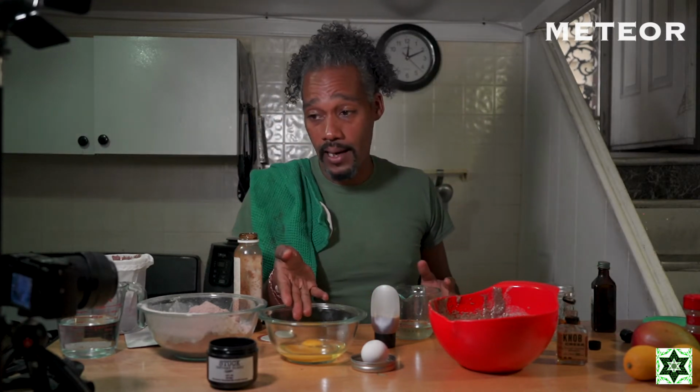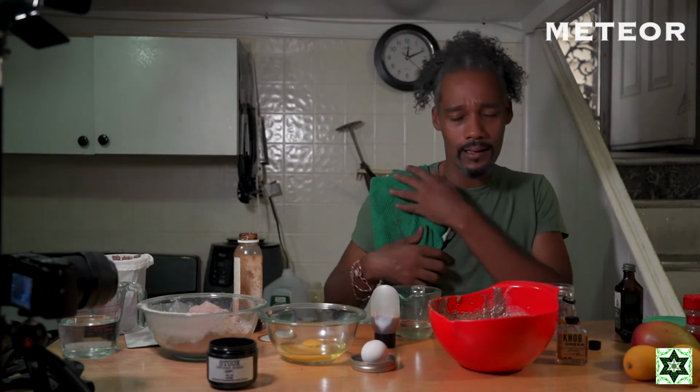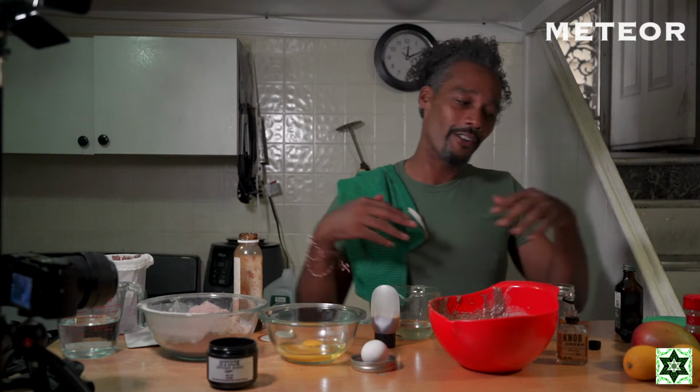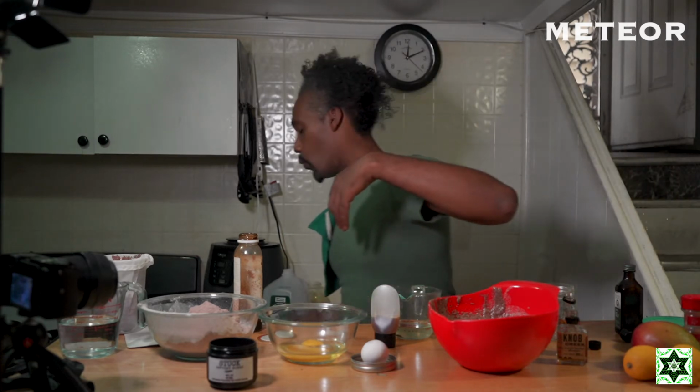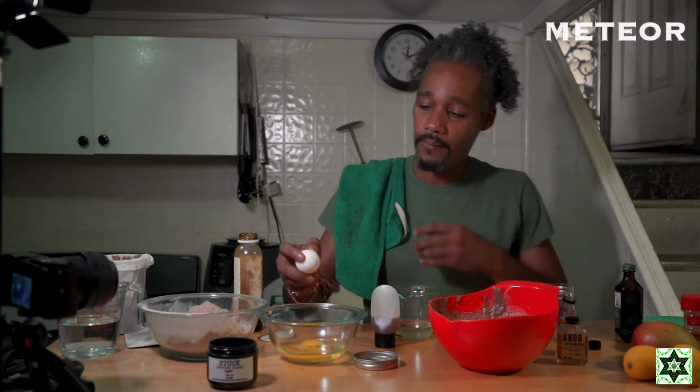We can do it inside the eggs as well, but that's our wet batter. So it's your prerogative, but this is how we rock, and this is how the love potion was made on this side. So what we're going to do is I'm just going to beat my eggs really fast and get it out the way.